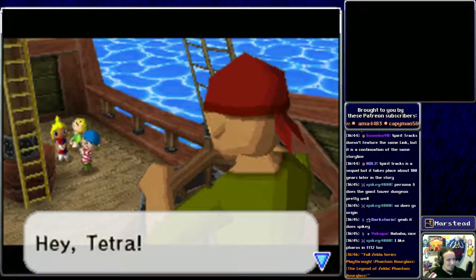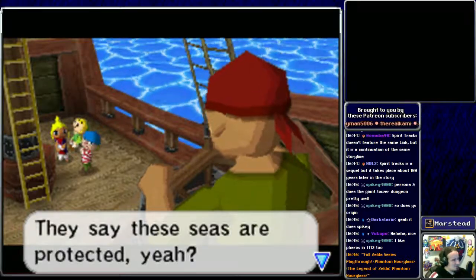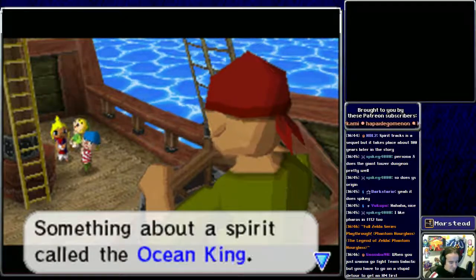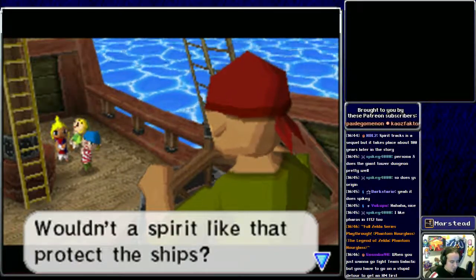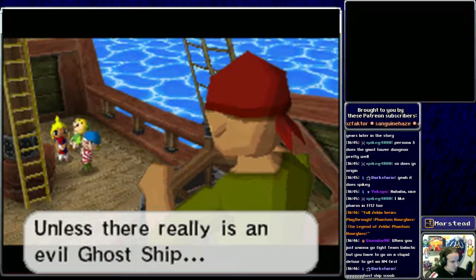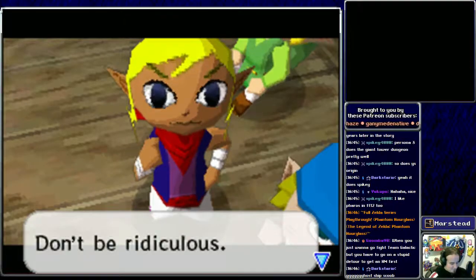Ghosts? I spy with my little eyes something that begins with P. Pirate ghosts. Something about a spirit called the Ocean King. Wouldn't a spirit like that protect the ships? So it really is an evil ghost ship.